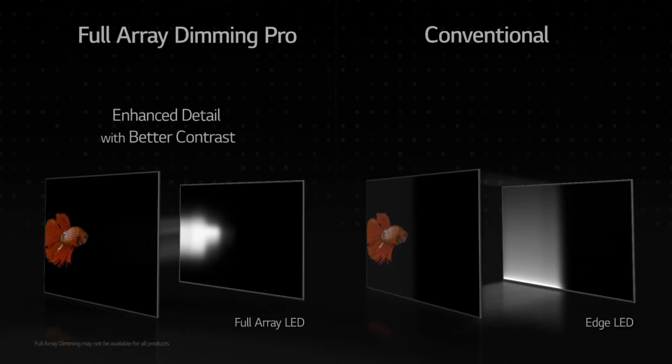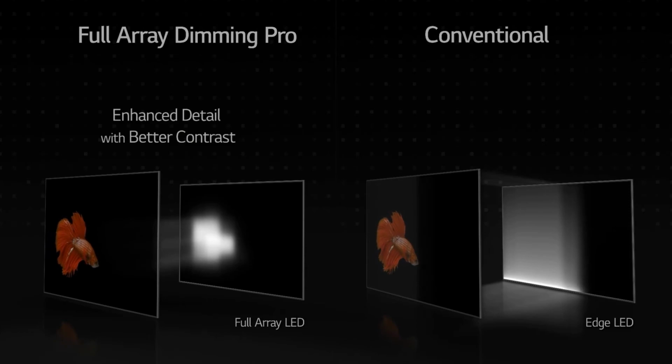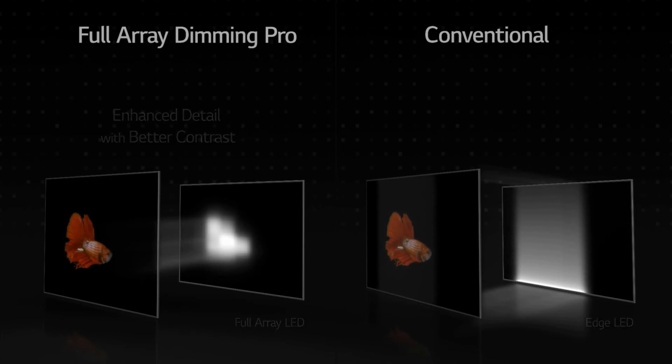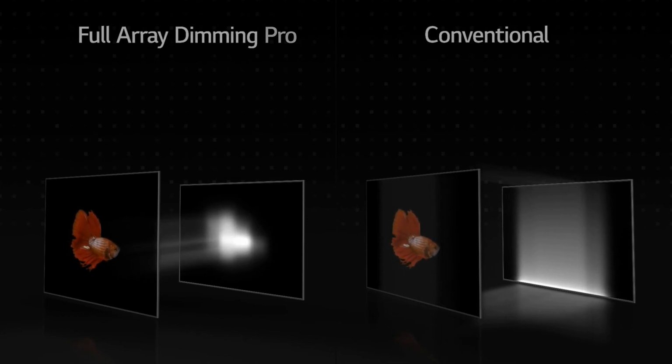OLED TVs can suffer from burn-in because it is an organic light emitting diode, meaning it is perishable. So if you push it too hard, you can burn in those pixels, and that's what everyone is worried about with OLEDs. Whereas with an LED LCD TV, there's no such thing as burn-in. You cannot burn those pixels in, and so even though you will get more blooming because they are artificial, you can crank the brightness up and you can get much brighter.